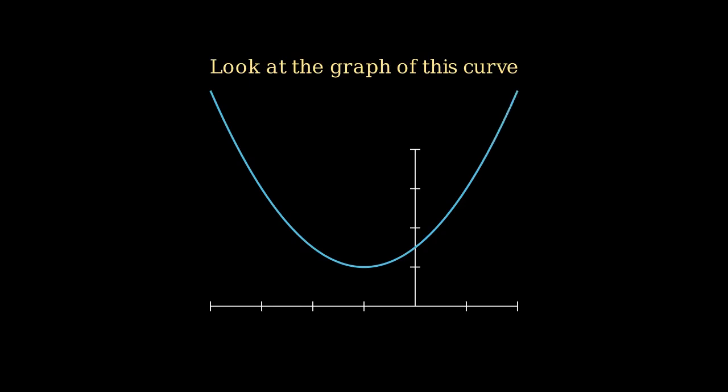Before we solve our example, let us look at the shape behind it. If we draw the graph of y equals x squared plus 2x plus 3 in 2 dimensions, the curve stays above the x-axis and never crosses it. This is our first clue that the equation z squared plus 2z plus 3 equals 0 will not have real solutions. Now let us look at the same idea from a 3-dimensional view.